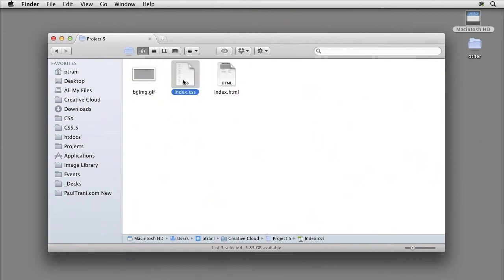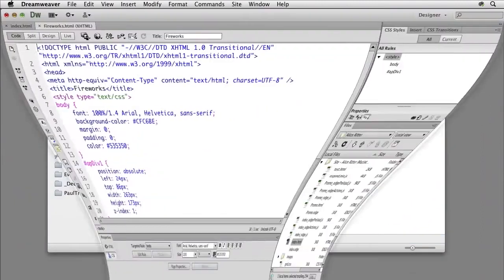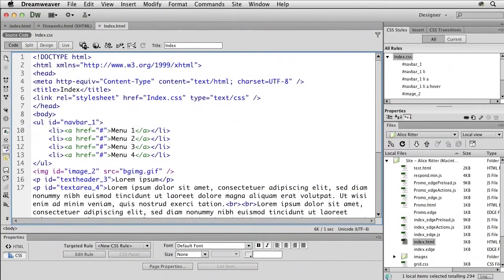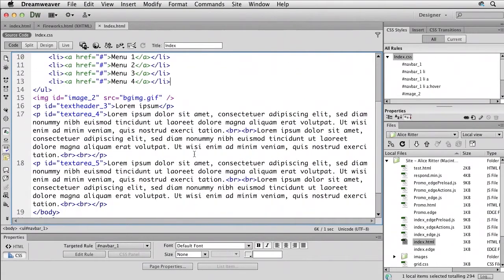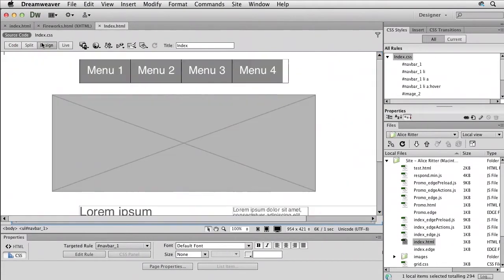So CSS, HTML, I can open this up in Dreamweaver. And again, Dreamweaver CS6 I have downloaded works just like any other CS6 app you're used to. They live on your desktop, but they're not floating out there living in the cloud or anything. Nonetheless, I can see my code here. I can click to design view, and I can start to develop this further.